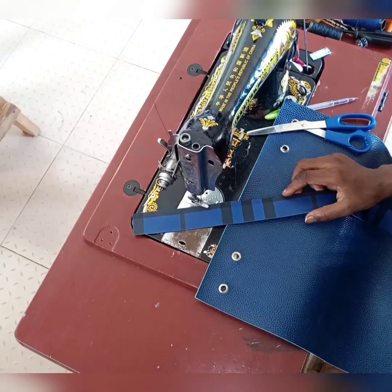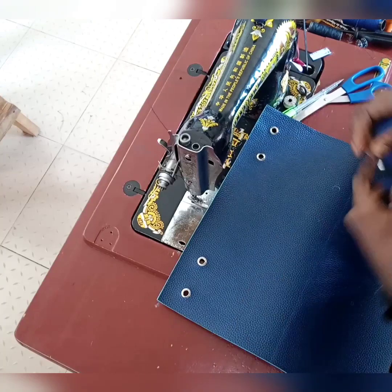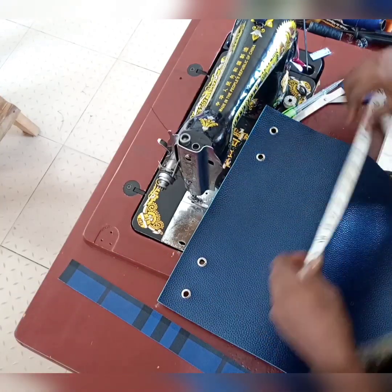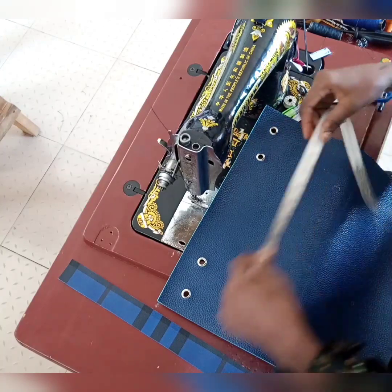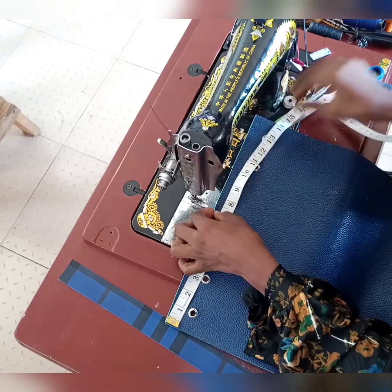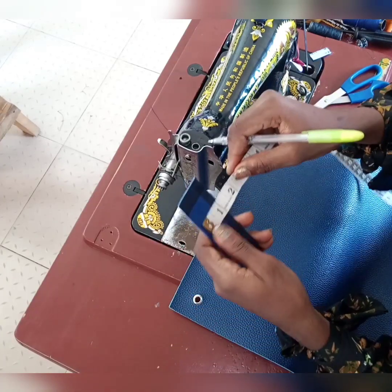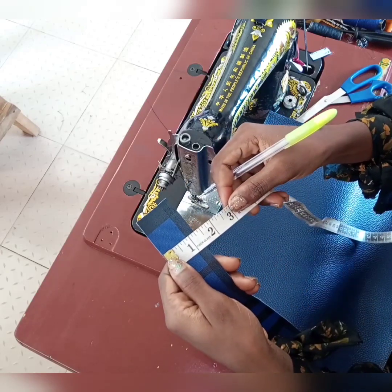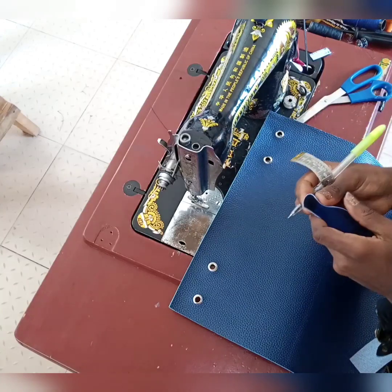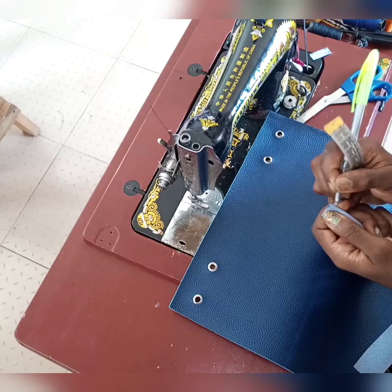So now I'm done fixing the eyelets on both the front and back body. The next thing I need to do is to take the front body, and then I'll be needing a multicolor piece of material. I'll be locating the middle of the 14 inches, which is 7 inches. On that piece of material, I make use of 1 1/4. Can you see 1 1/4? I'll be locating the middle also, and then I'll be fixing it on the main body of the material. So just watch me closely.